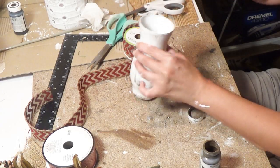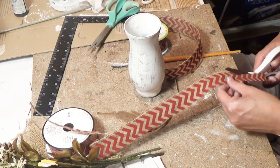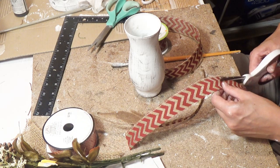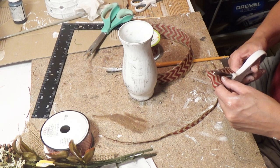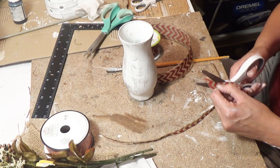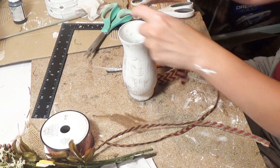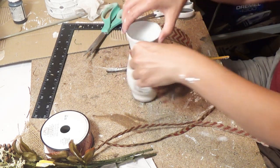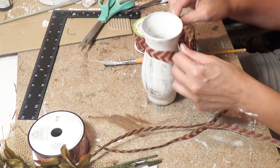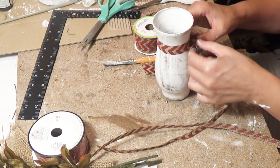So I let that dry and I take this ribbon from the Dollar Tree. It is red and like burlap. It's like red paint on burlap. And I really like this chevron, but the ribbon is a little thick for my liking for that small vase. So I trim off the edges and it makes it a bit thinner. And I like how it looks a little jagged on the edge. I kind of like how that looked for my fall decor piece.